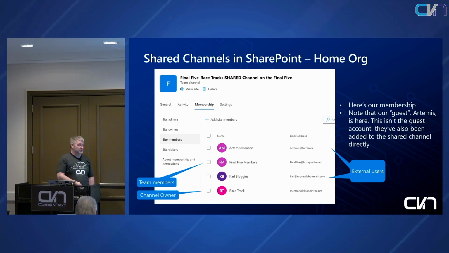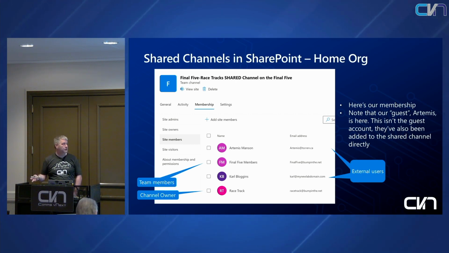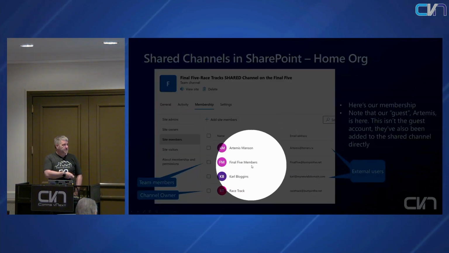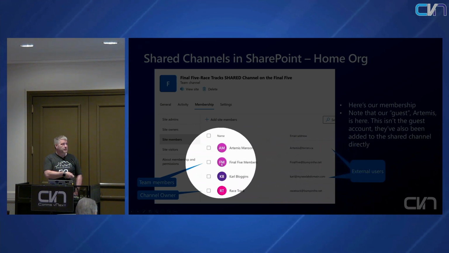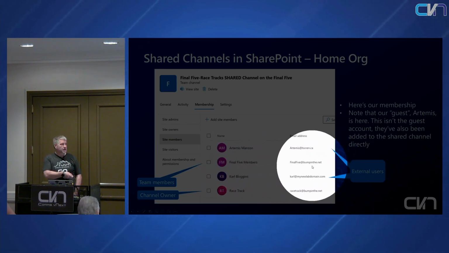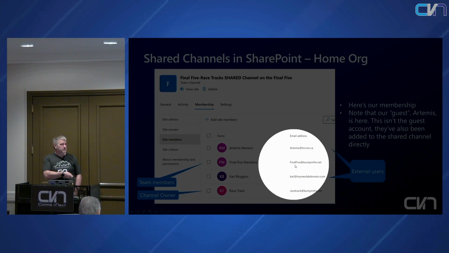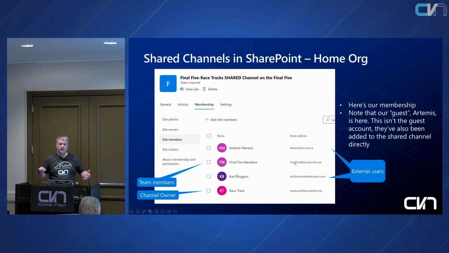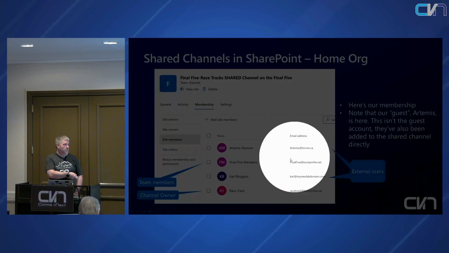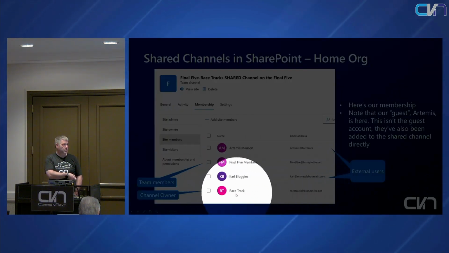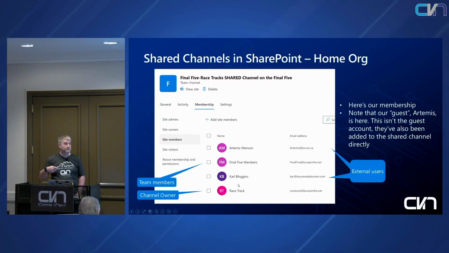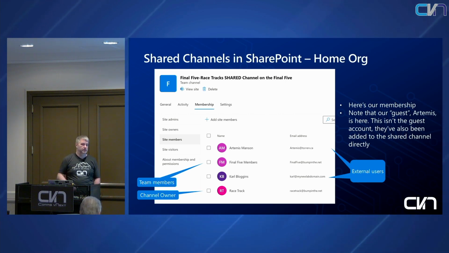So we see we've got our external users at the top, and the second one from the bottom, we've got Artemis and Carl from outside of our organization. We've got this group that was automatically created here for the members that are in the team. So this is going to take all of the users who are added to that team and represent them with that group. And then we've got our channel owner down at the bottom as her own ID, because she's going to have different permissions than that group. That's all the general user membership.